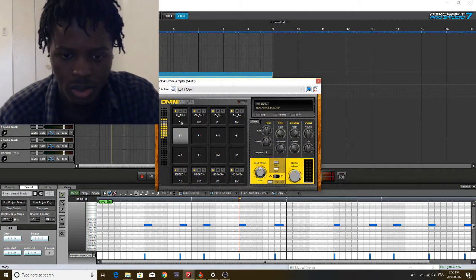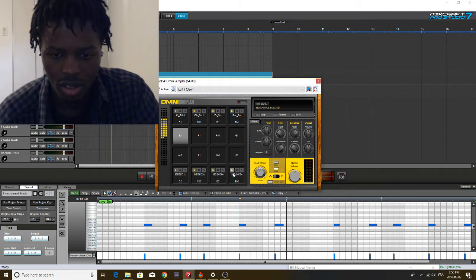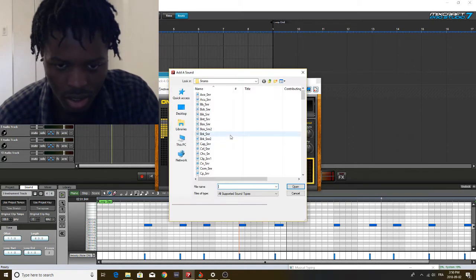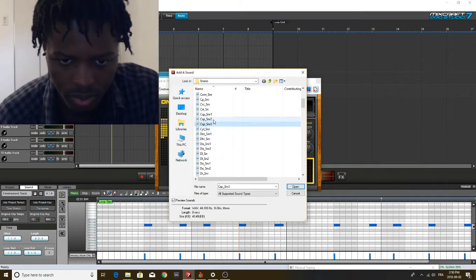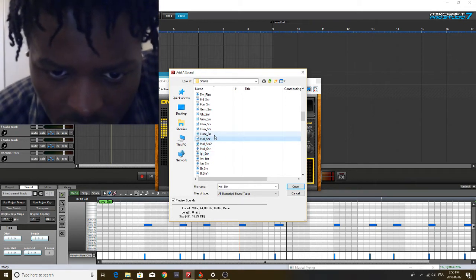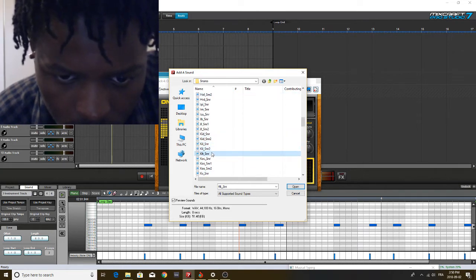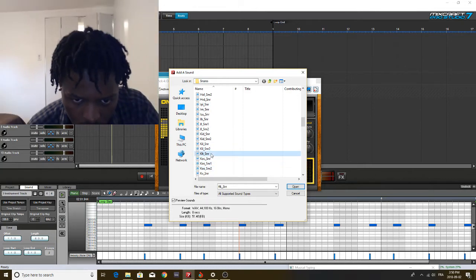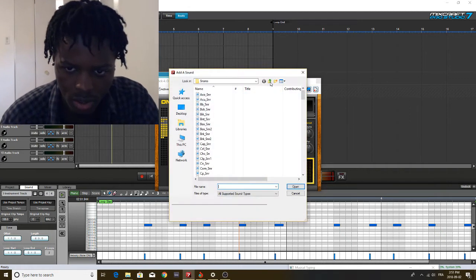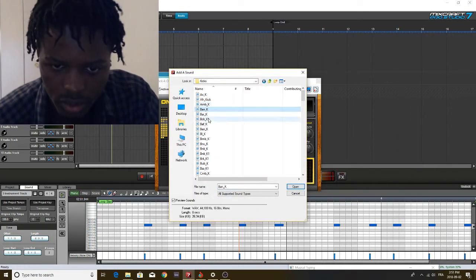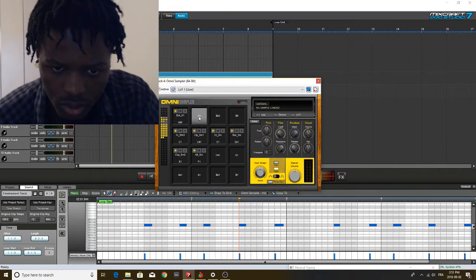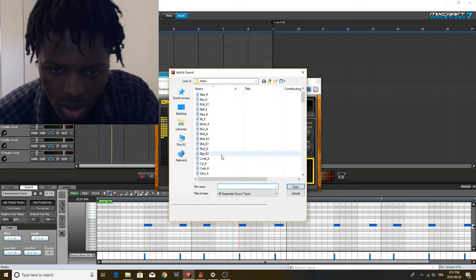So I'm gonna try to use samples from this instead of using these samples, which are not gonna be easy to find. But from the Ninth Wonder kit, anybody can get it. And of course, you can go in there and find some samples you like. It doesn't have to be the same samples as the ones I'm using. Okay, I think that's enough. I'm gonna add in some kicks. That sounds like it.